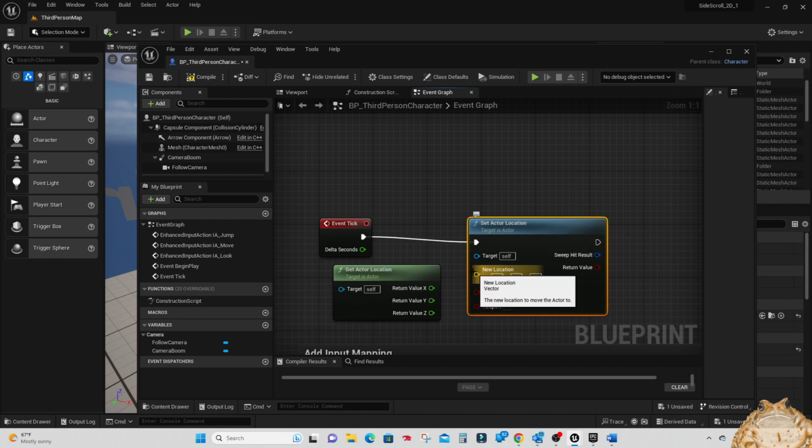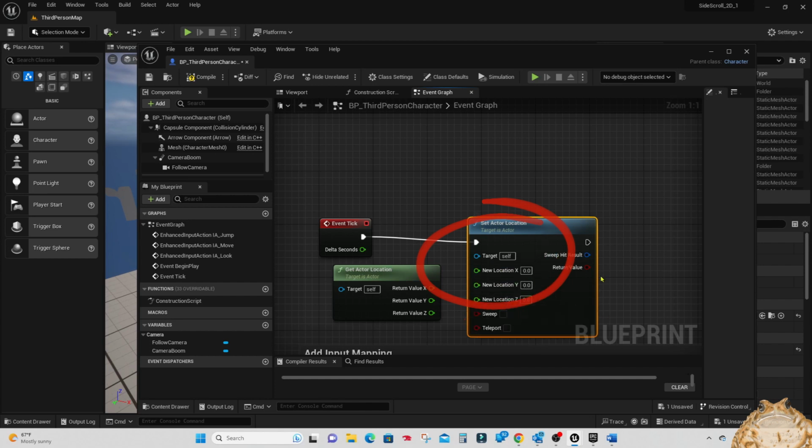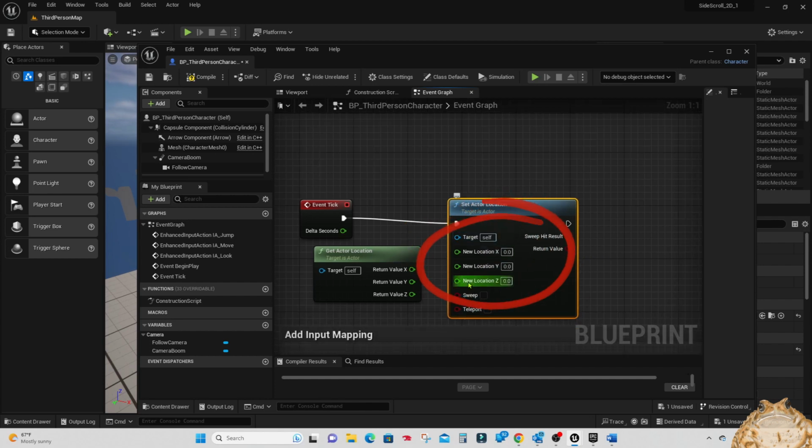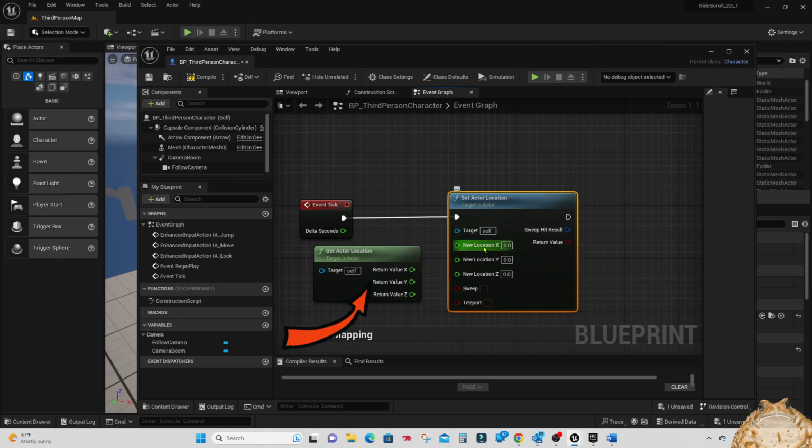I'm going to line it up nice and straight and neat. And repeating the process I did on the last one, I'm going to break that structure down into 3 X, Y, Z locations. Now on this new one, you'll see we have the locations, and behind them we have a little box with numbers in them. So let's click on the little green circle and the Y return value and connect it to the Y location. And let's connect the Z location. But we will not connect the X value. And so what this is going to do is make sure the character stays where it belongs.